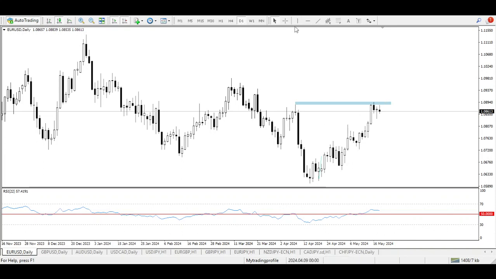of the minor ABCD, which was inside the bigger ABCD. For example, I discussed this bigger ABCD, but there is a smaller ABCD starting from this point A, B, C, D. So technically, the minimum target for a reversal pattern has been completed as the market has already taken out this high. So this smaller ABCD has worked already as a reversal pattern. And the market now is at the resistance zone.